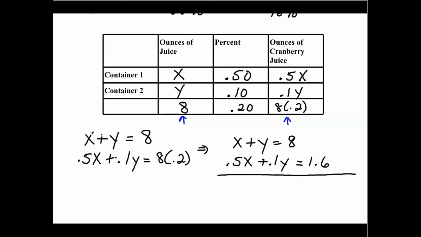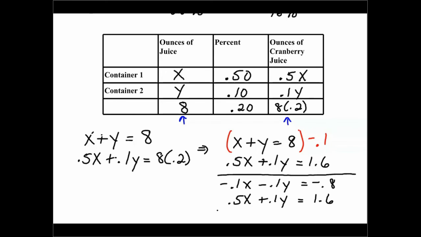We're going to use the elimination method, and we'll begin by eliminating the y. So we're going to need opposite coefficients. So I'm going to have to multiply the first equation by a negative 0.1. So the first equation will be negative 0.1x minus 0.1y equals 8 times negative 0.1, which is negative 0.8. Just going to rewrite the second equation. It's not going to change. Now in the elimination method, since the y coefficients are additive inverses, they cancel. They add to 0.